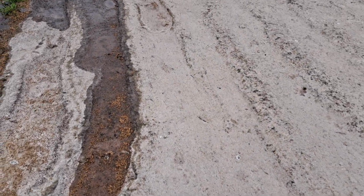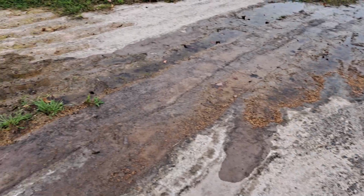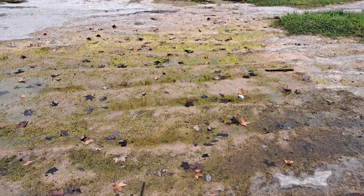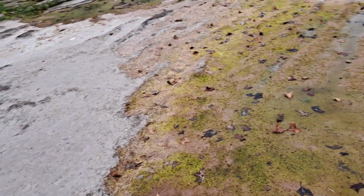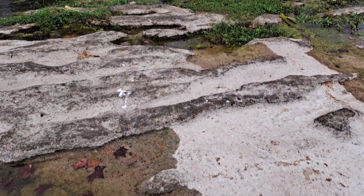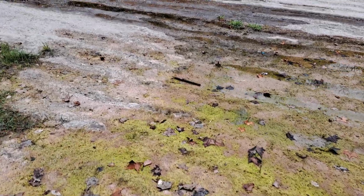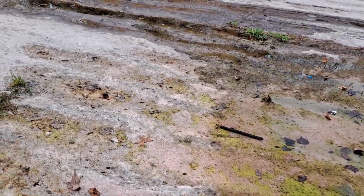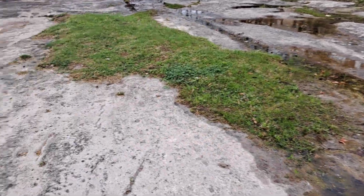You can see, and it's, I don't know if you can see it, but it's not just muddy. You can see them all. There's more than one rut. This is very, very fascinating. All you can see is almost like a multi-lane highway of the old days. There's some more right in here. It's very, very neat to see. Many wagons came through here.